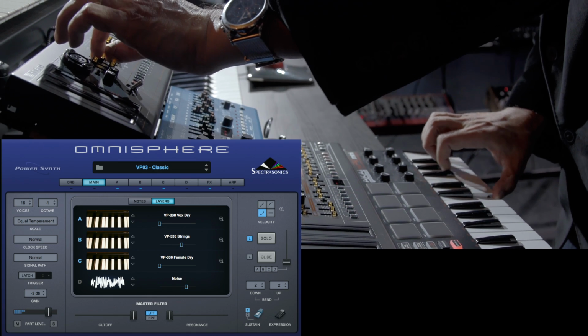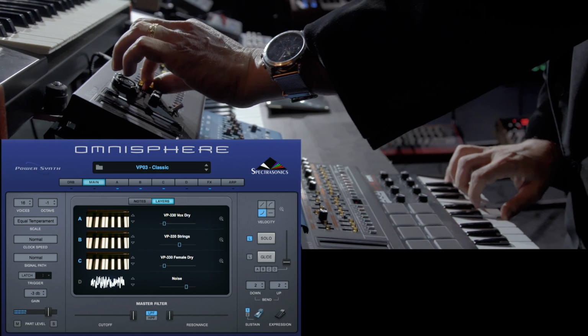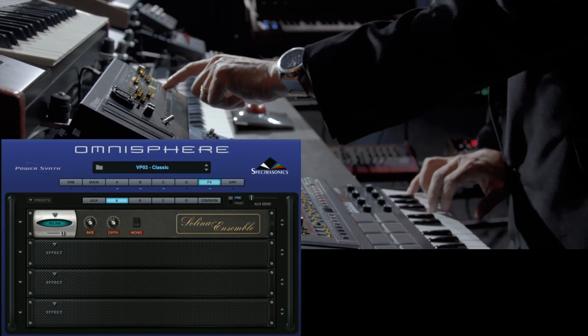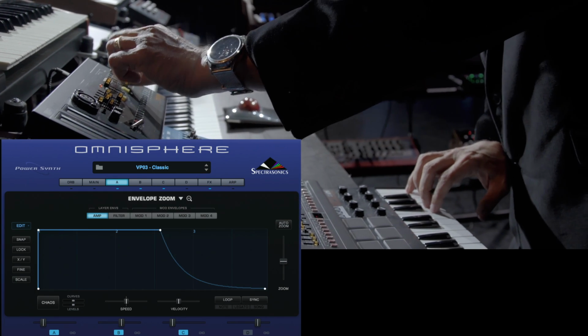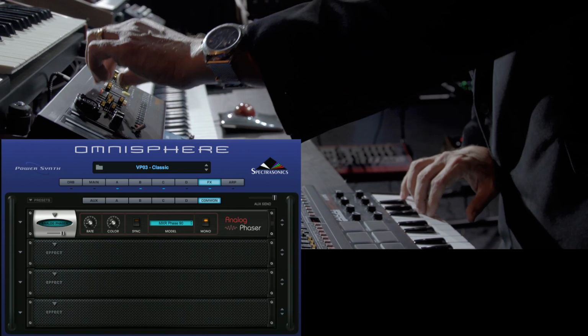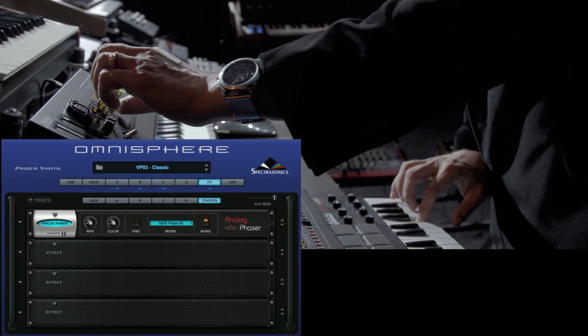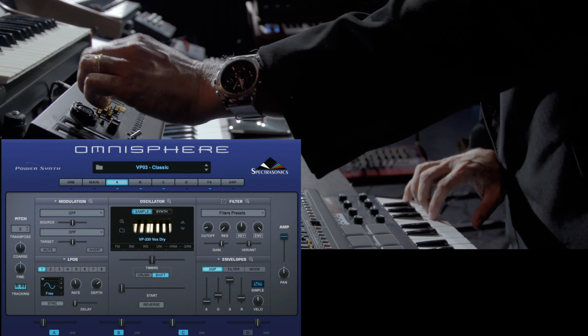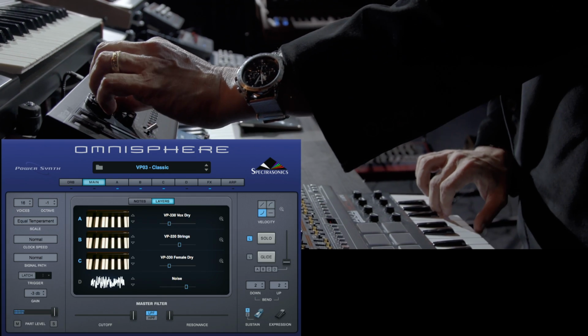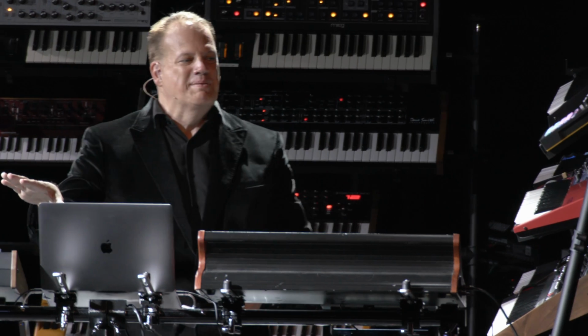Control and turn off the ensemble effects, change the envelopes or the filtering. So that sounds nothing like the Oberheim, nothing like the Moog, nothing like the JX. So each one's got its own vibe.